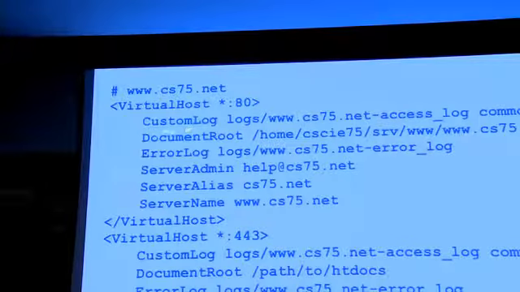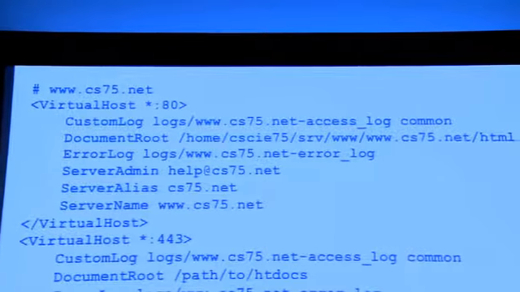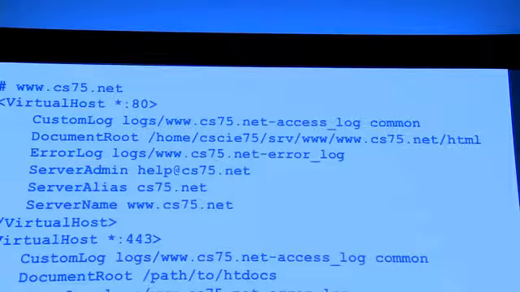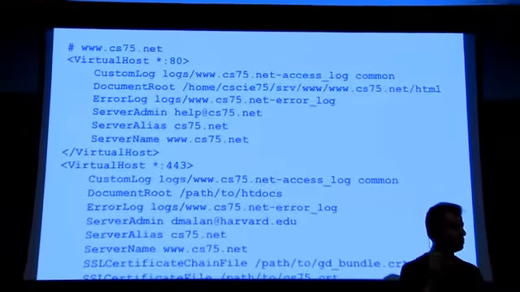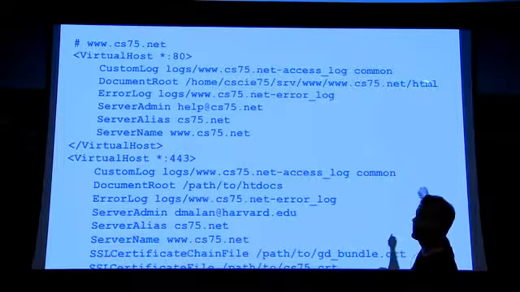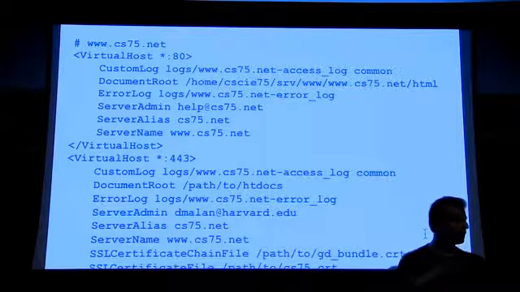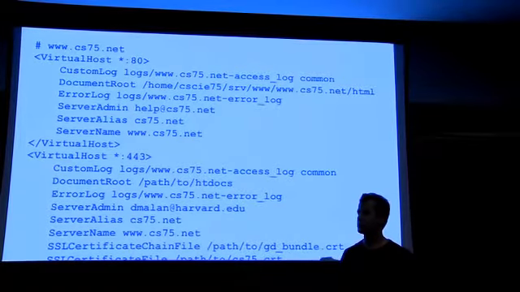And the most important line here, though, perhaps, is document root. Now, this is kind of crazy long and cryptic. It just is what we as a class decided to do in terms of the layout of our hard drive. However, all this is telling the virtual host is that the HTML files or PHP files, GIFs or PNGs for this virtual host called www.cs75.net live specifically in this directory on the server. Very often this will be a much shorter path for normal people, but we've kind of laid ourselves out fairly hierarchically, which is why it's so long. But that's all it means.